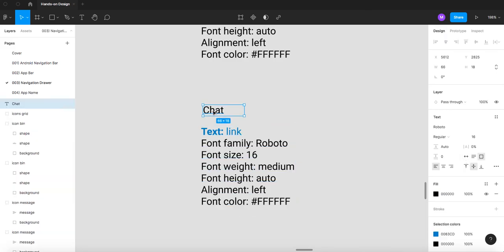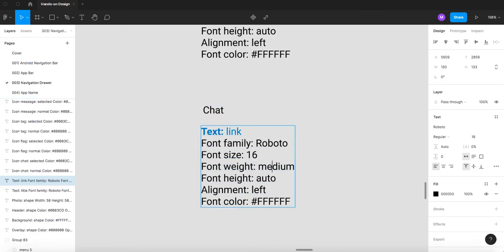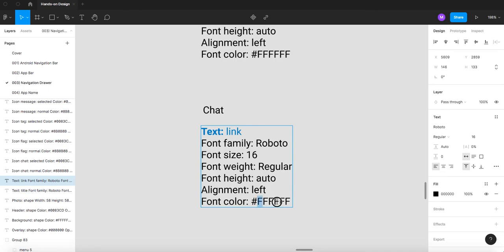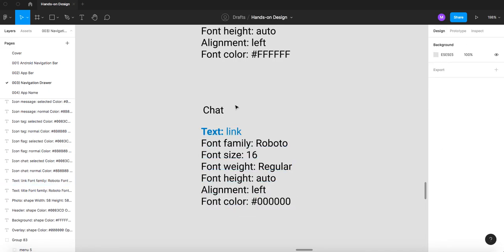Then let's see, Roboto, regular, auto left, color will be black, 1 2 3 4 6 5, just like that.